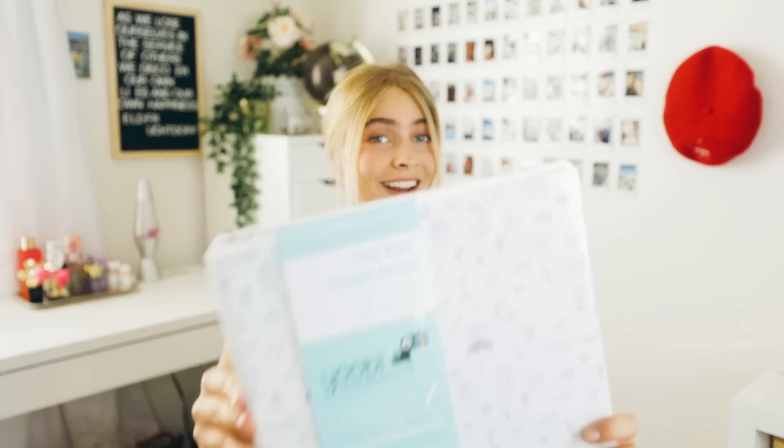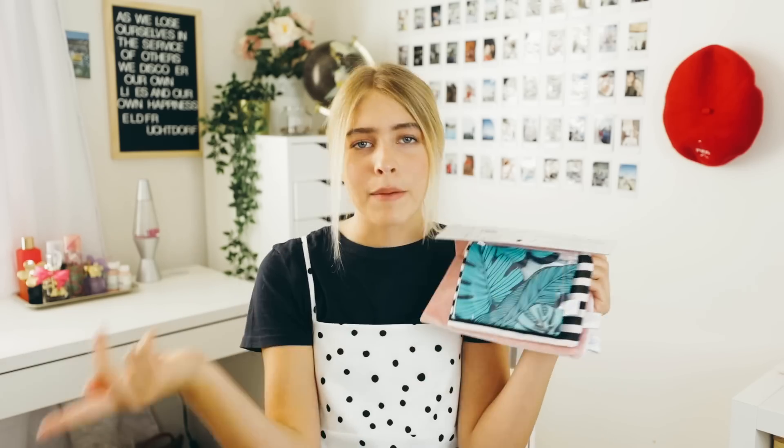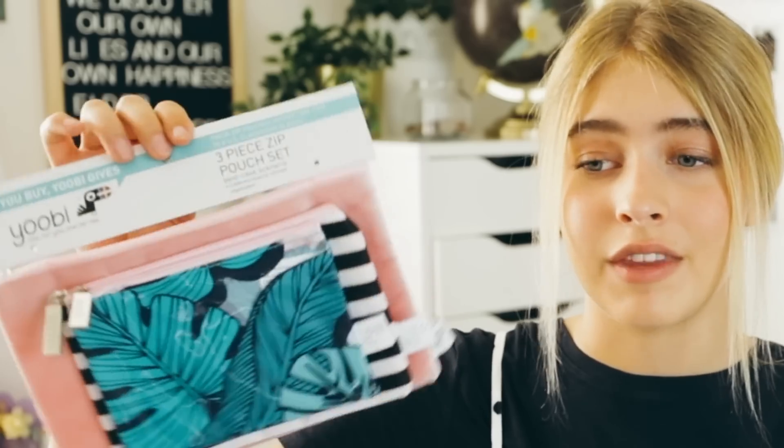This first item is this binder and it has little pencil doodles on it. I feel like everyone needs a good binder though — this one's nice, this one's spectacular. And then to go along with the binder, I got you guys some loose leaf paper. This is kind of boring, but it's definitely a must. And then to go inside of the binder, I have these pencil pouches, and I thought these were super cute. It comes in a pack of three: there's a leaf one, a striped one, and then a velvet one. You won't lose any of your pencils if you're keeping them all in here — it's like a little house for your pencils.